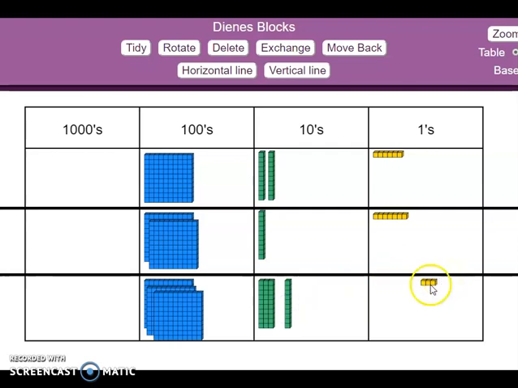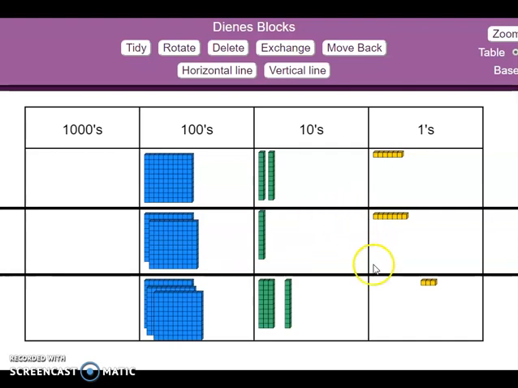Then I can look at my tens and I can work out how many tens I have. Well, 1, 2, 3, 4 tens, so I've got 40 in total. And I'm quite happy with 4 tens to be sat in this column. It's only when it becomes more than 10 ones I regroup, more than 10 tens I regroup, and in this case 1, 2, 3 hundreds, so I'm happy with that, because it's when I get more than 10 hundreds I need to regroup. Again, remembering that 10 lots of 1 equals 1 lot of 10, 10 lots of 10 equals 1 lot of 100, 10 lots of 100 equals 1 lot of 1000.